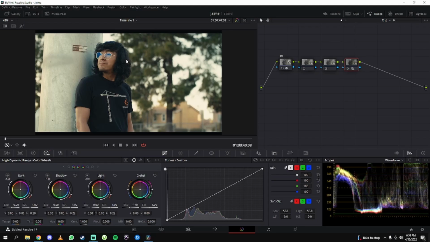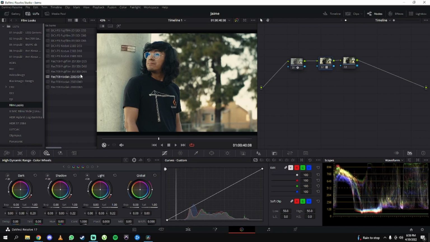That's what I want. The thing about these LUTs is that they're creative and technical LUTs. So when I add this Kodak 2383 D55, it's transforming. It's doing a creative job, as in changing the colors, contrast, all these different things. But it's also doing a technical job and putting it in a Rec 709 space. So I don't need a CST anymore. I'm fine. I can stop there, and then I can just work upstream from here. I can work behind that.